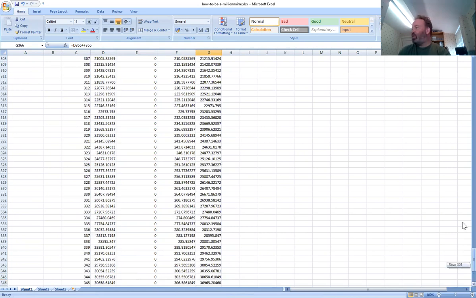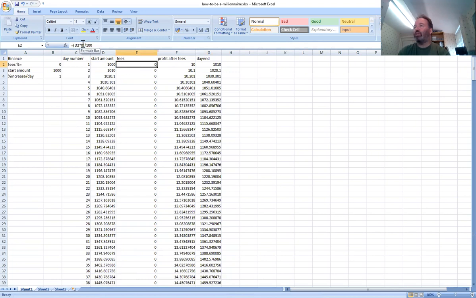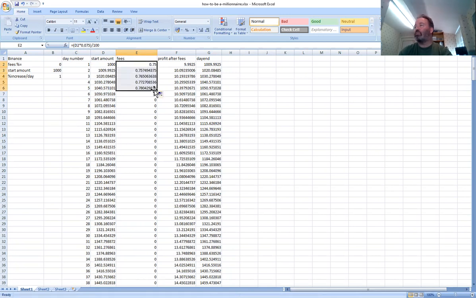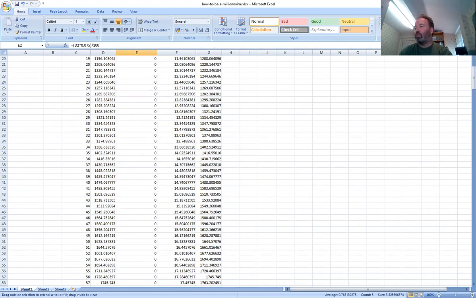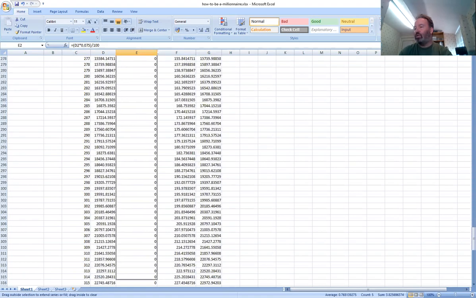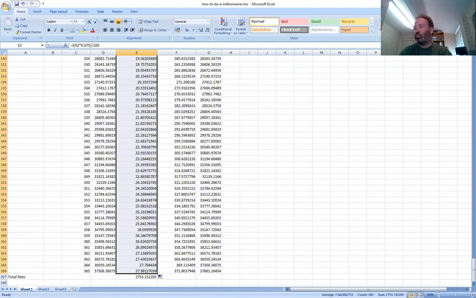So, let's have a play about with this. Let's put in the fees again. Okay, so let's put in the fees 0.075. Let's say you use a Binance coin. So if you use the Binance coin, you would get $2,753 of costs in fees. Okay, so that inevitably is going to bring down your total profit.